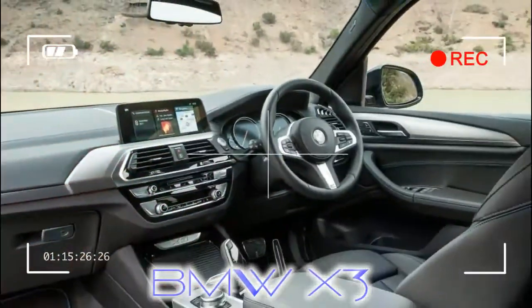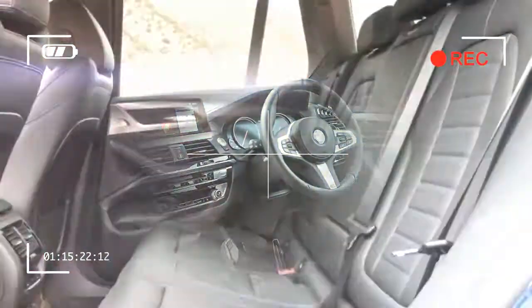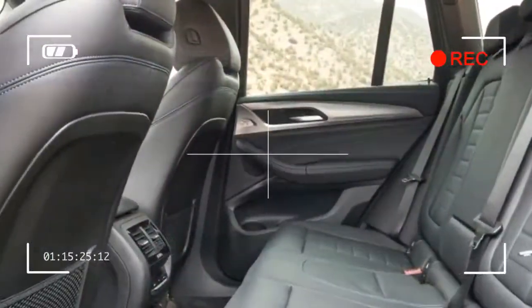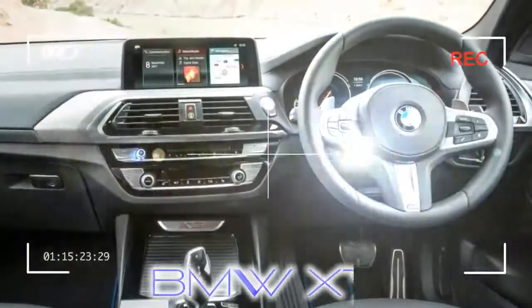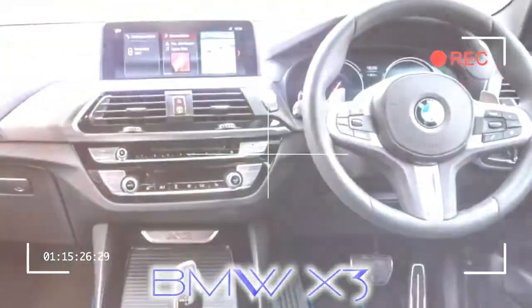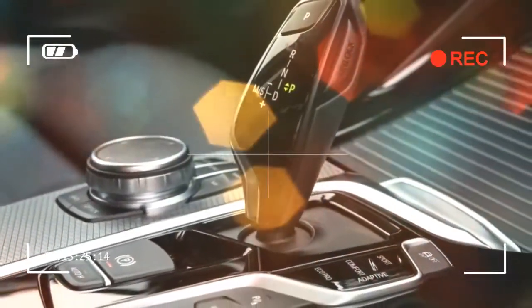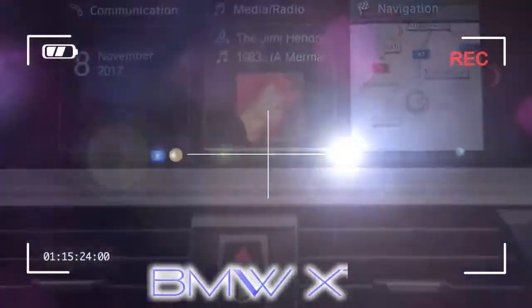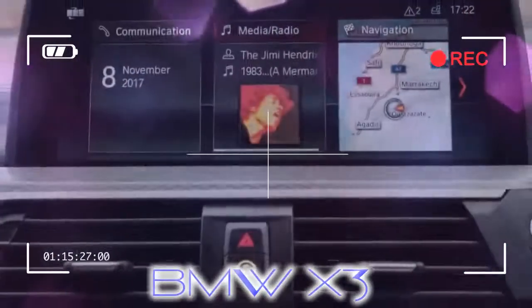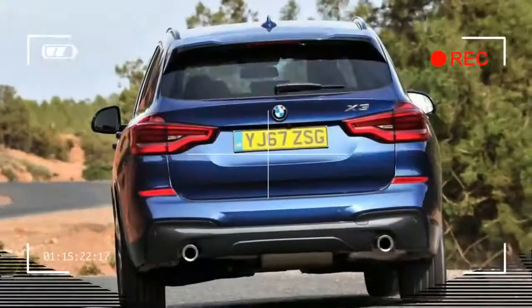For the last couple of years the Bavarian off-roader has looked a little past it, with big rival Mercedes launching the excellent GLC, Alfa Romeo and Jaguar introducing their desirable Stelvio and F-Pace, and our current favourite the Volvo XC60 becoming the new yardstick. So BMW has thrown everything up to and almost including the kitchen sink at the development of the new X3.